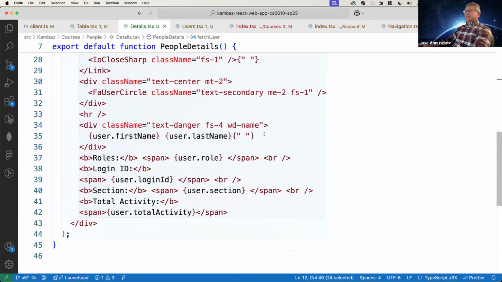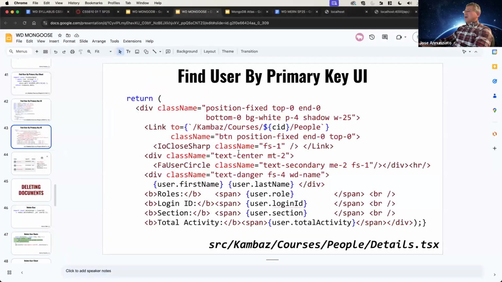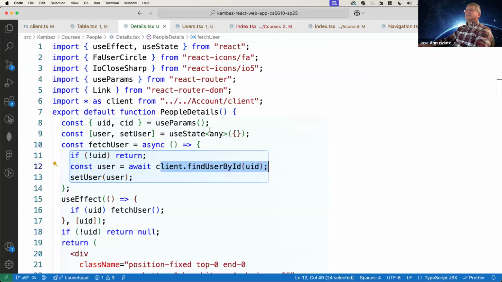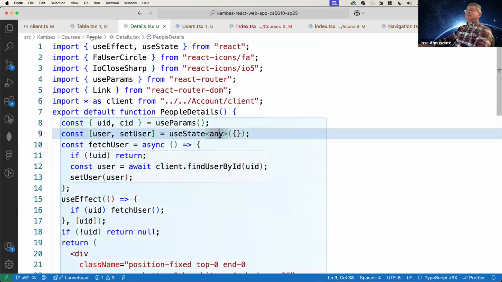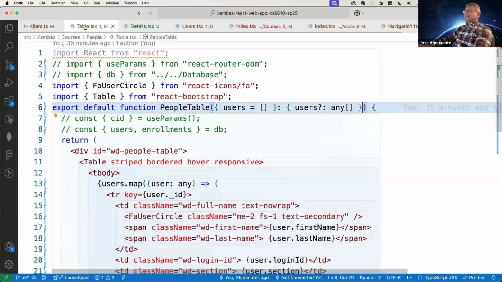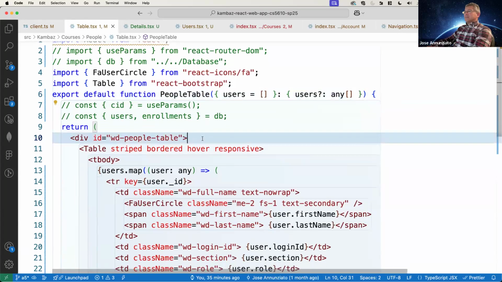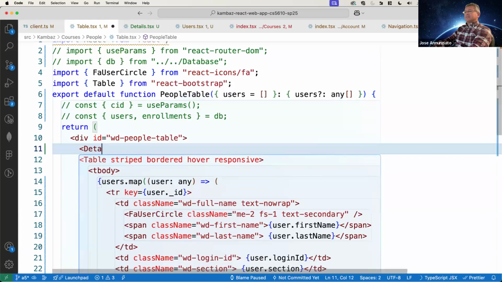It's going to render the first name and last name of the user plus login information and section and so on about that user. Now, the place where we want to render like this, we are going to include it in the table. Let's include it in the table. We'll render it right here, details.